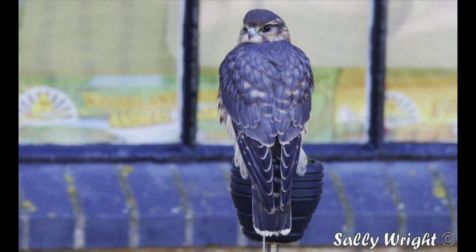This is where it matters - whether you fly an imprint or a parent-reared bird - how good you are at either, and what you want. That's what it comes down to: which is best? What you want and what you can do. If you're really skilled at imprinting birds silently and skilled at flying them and understand how they work around food and the kill, you don't need to watch this video. And if you're really skilled at flying parent-reared birds and you enjoy them, you don't need an imprint.